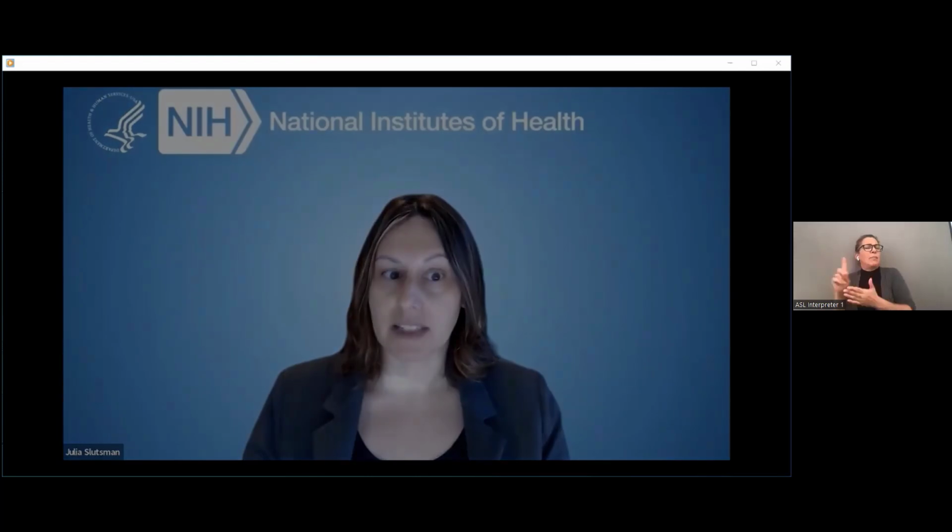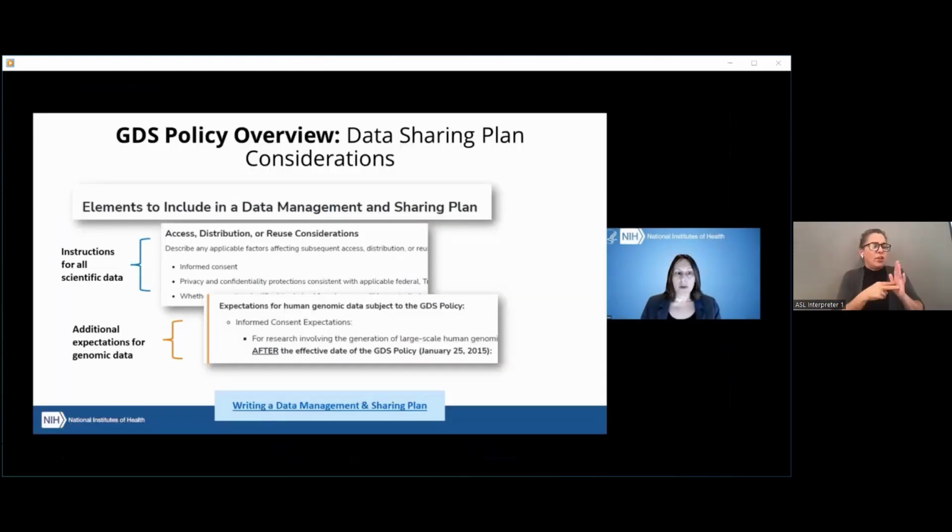I want to note that the GDS policy has expectations for certain data that may not meet the definition of scientific data. To support investigators developing data management and sharing plans, we have updated the instructions for completing DMS plans on the NIH Scientific Data Sharing website, and we call out where to address considerations specific to data types shared under the GDS policy.